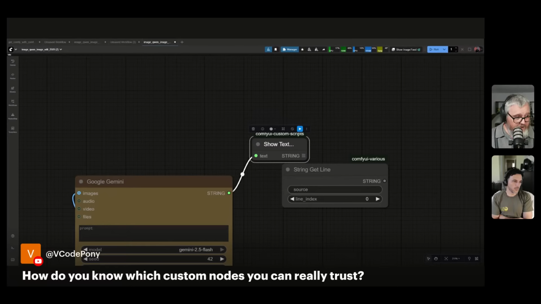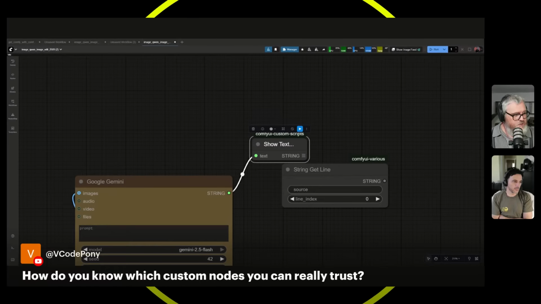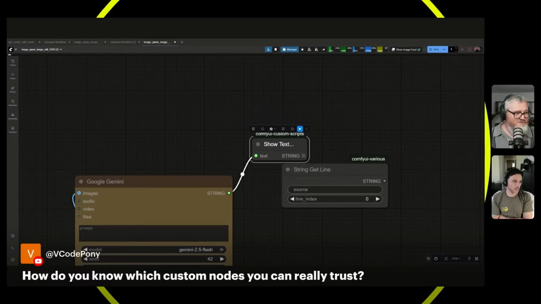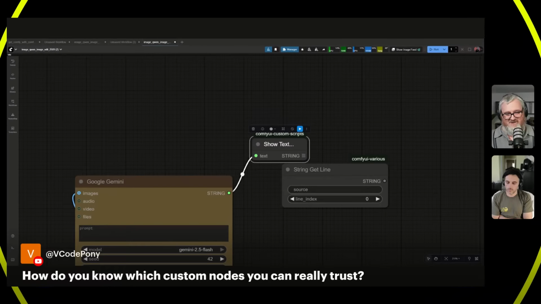It's always good to Google a node pack and just see if anyone's talking about it. Most everything is generally pretty safe, but yes, if you're unsure and it has a low number of downloads and you've never heard of the author, let someone else test it first. All right. You don't have to be the first one in the water. You know what I'm saying?